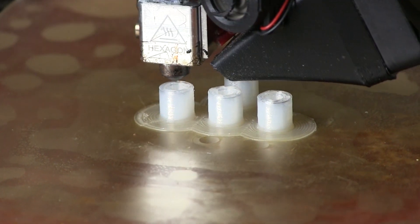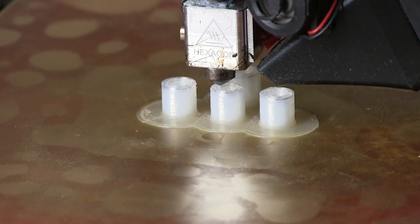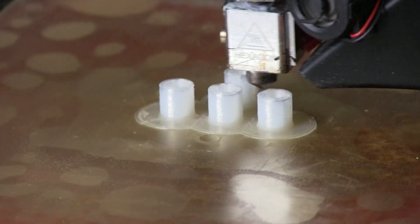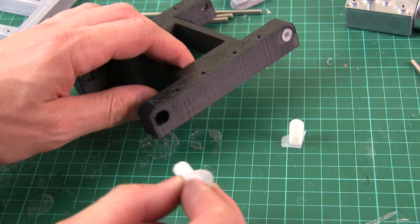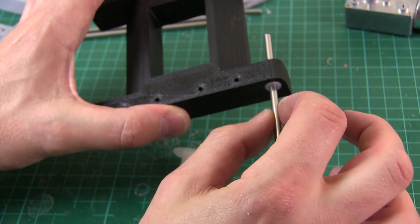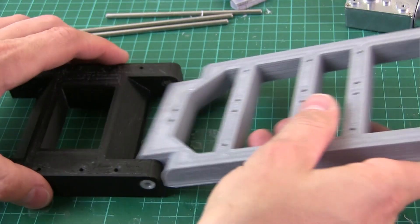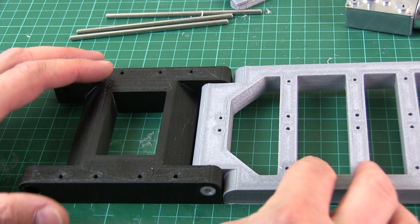The first one was weirdly squashed against the bed and didn't come out very well. The top was okay, and that enabled me to measure it against the bit of stainless steel — it was far too big. So I've tweaked the settings a bit and now I'm printing a few more, and they're looking much better. Here are the ones that worked out well. I've made them slightly too tall, and what I've been doing is just shoving them in the hole and cutting the excess off. That leaves me with a nice bushing in there which fits really snugly — hopefully just the right size for this to turn fairly freely, making a nice hinge. There are a couple of millimetres gap, so we've got some nylon washers to put in there and keep it nice and tight.